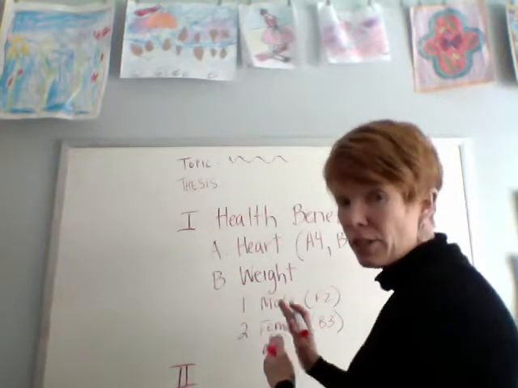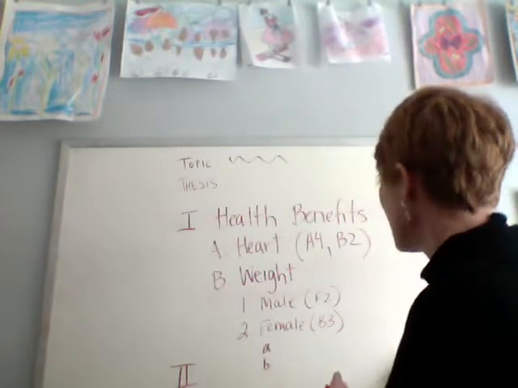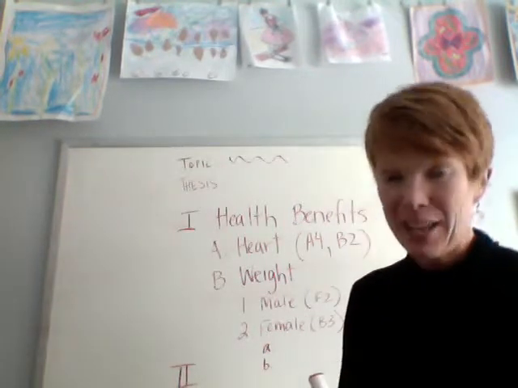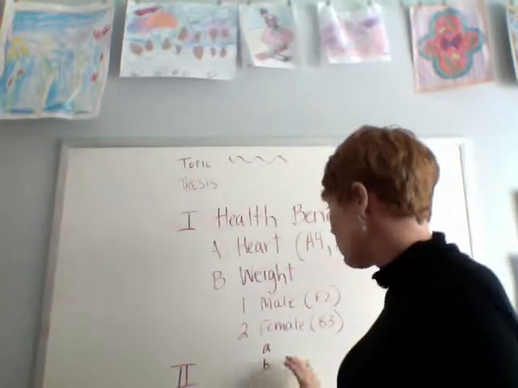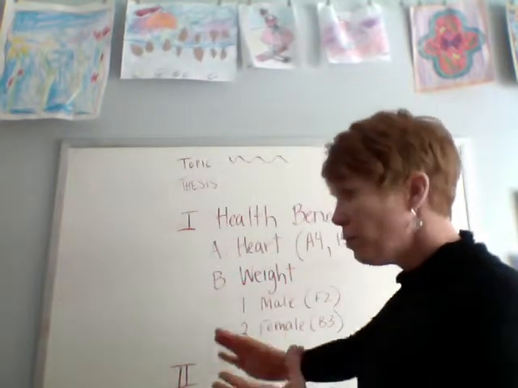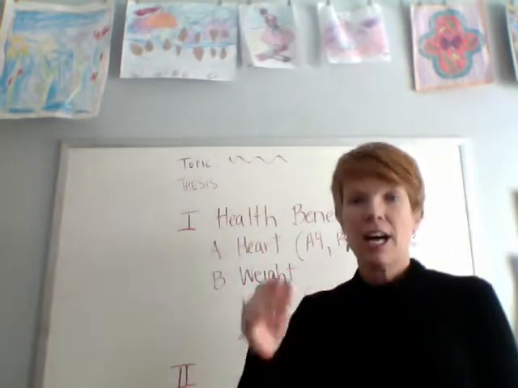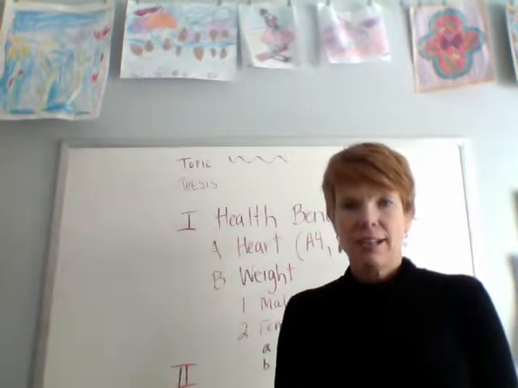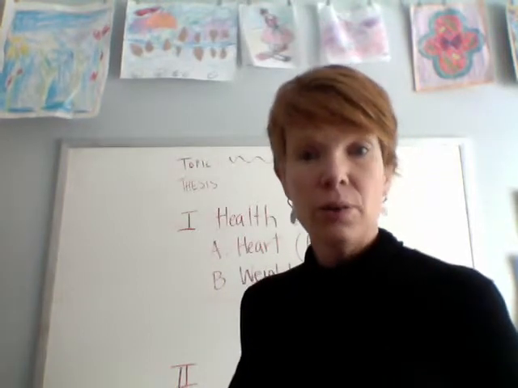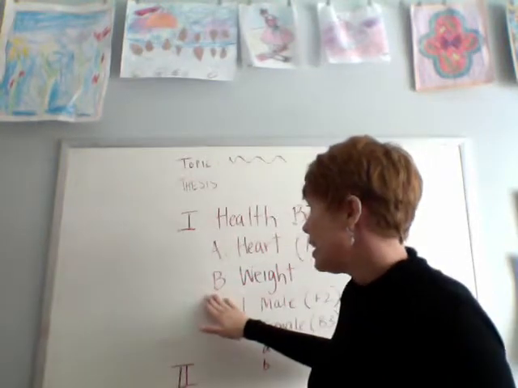Now you can see that there's more here that you can do. Italicized lowercase Roman numerals. It gets a little nutty, but what I want you to know is that each one is just tabbed in, so that when you're looking at your whole paper, all of your Roman numerals will be in a line, all of your letters will be in a line, all of your numbers will be in a line, okay?